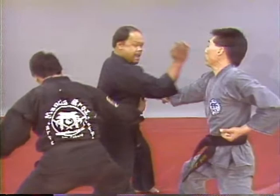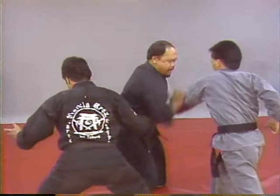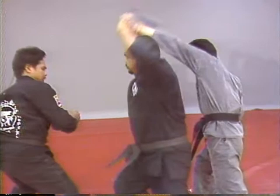Breaks the jaw, elbows the base of the neck. All excellent infighting techniques. Sidesteps the punch, controls the punching arm. Controls the opponent, goes under the arm, flips him to the ground.